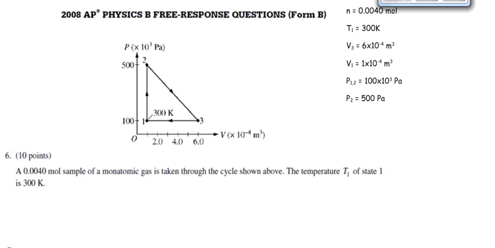So if you look, we have an equilateral triangle. Not equilateral, we have a right triangle here. Position 1 is here. It goes up to position 2, down to position 3, and then it becomes completely reversible, which means it goes back to position 1 to start the cycle all over again. There's information on the graph that we're going to use. I've put my givens over here on the right, and they will be on each slide. Okay, so let's take a look and see what they want us to find out.